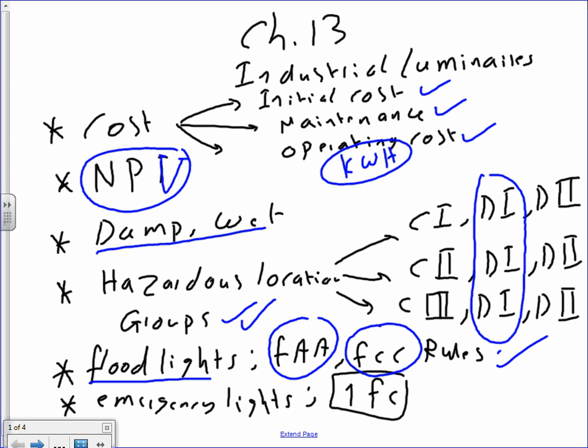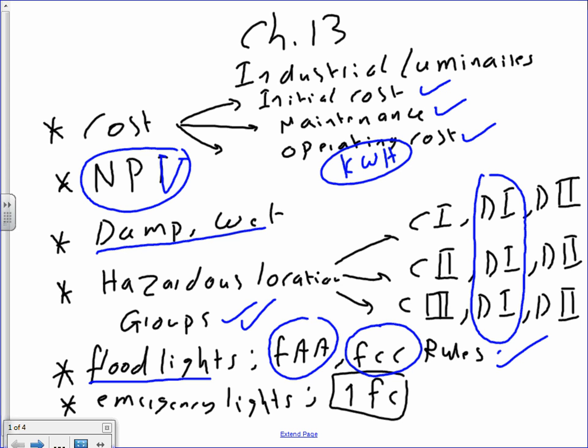Chapter 15, if you work for Target and you're selling cucumbers and potatoes and you want these cucumbers and potatoes to look fresh, what type of light do you specify that can deceive the eye to make the produce look fresh so people can buy more? It's not really general lighting. It's specific lighting, targeting produce to make things look cool so people can buy more. Okay, so that's chapter 15.